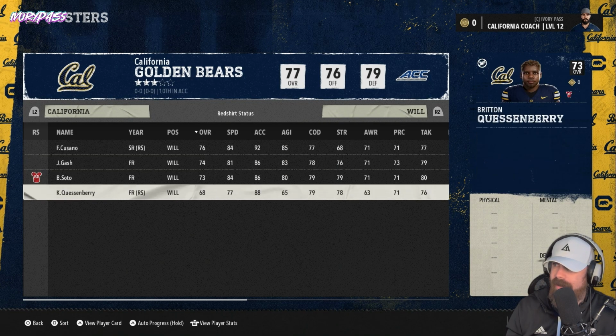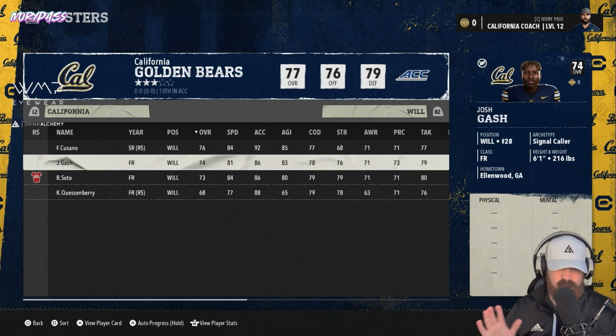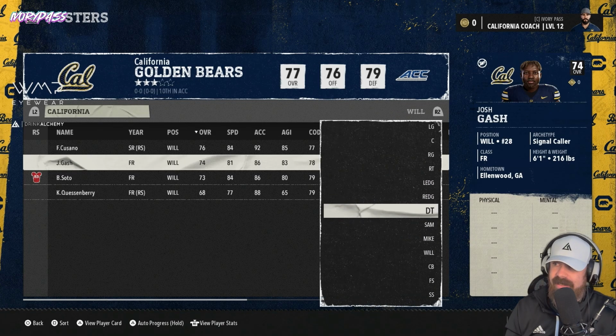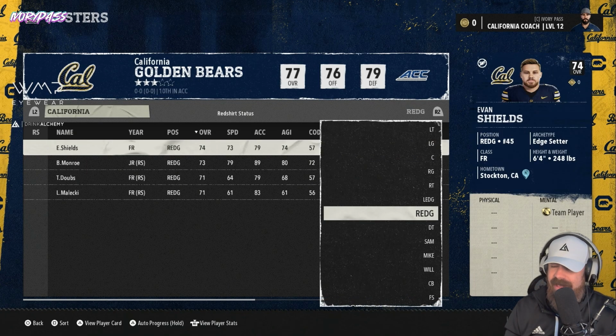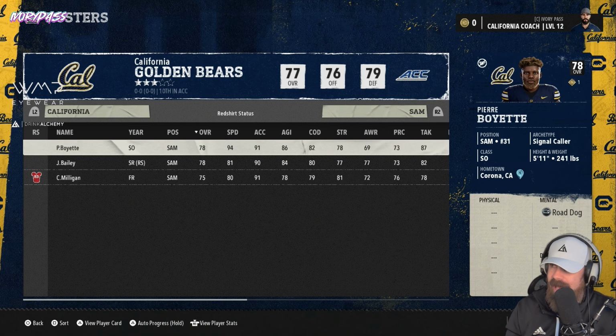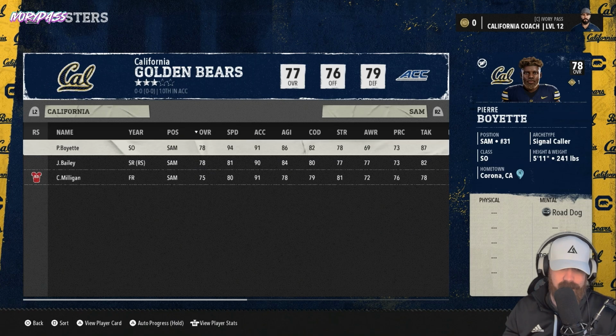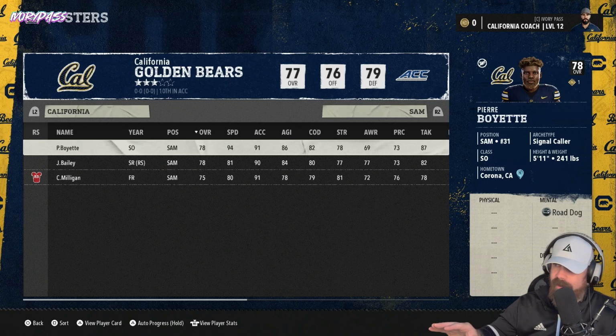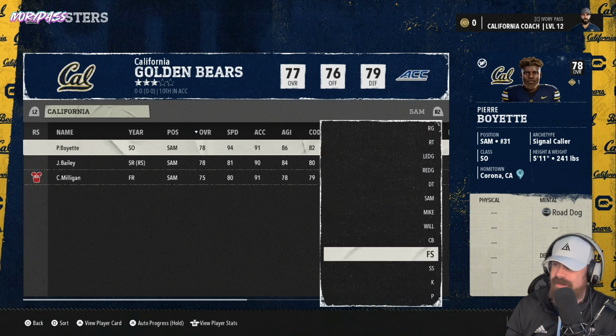Anytime you have a will linebacker that is 6'4", 230 plus, they make amazing edges. Okay. And then we've had an edge who's now starting at, he was an edge for us last year, 5'11". He gained like almost 10 pounds, but 5'11", 230 pounds. This guy was a perfect linebacker. He was getting absolutely smoked on the edge, so we moved him to linebacker. Way small for an edge, especially at Cal Berkeley, but he makes a great outside linebacker. Approaching 250 pounds here. We're going to hopefully put the brakes on his weight gain, but yeah, that's how we change some of those positions.